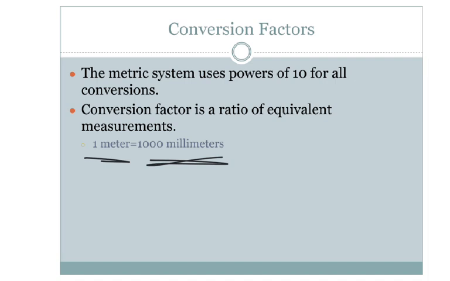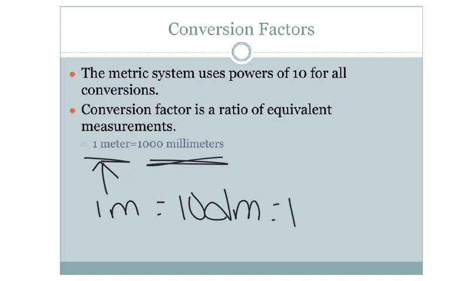So again, using the metric system is just so much easier because you're in numbers of 10. So I already used here 1 meter equals 1,000 millimeters. I could even break this down and say 1 meter equals 10 decimeters, which equals 100 centimeters, which equals 1,000 millimeters. Yes, all the numbers are different, but it's still the same value. And I can show you this on a meter stick in class so that hopefully you guys see where I'm coming from.